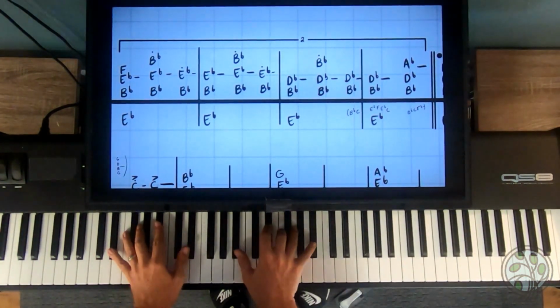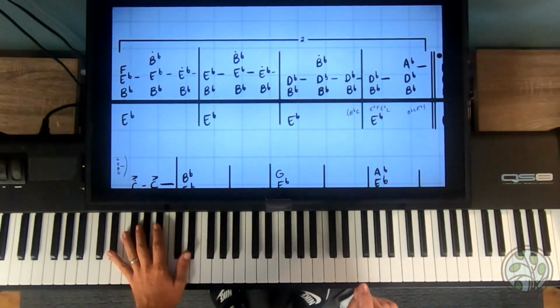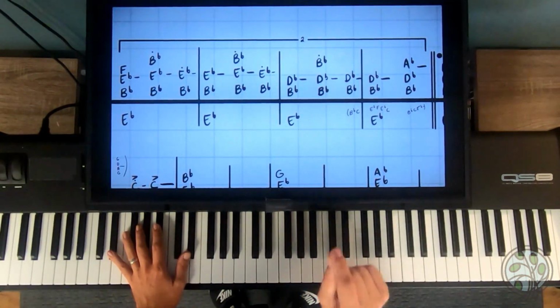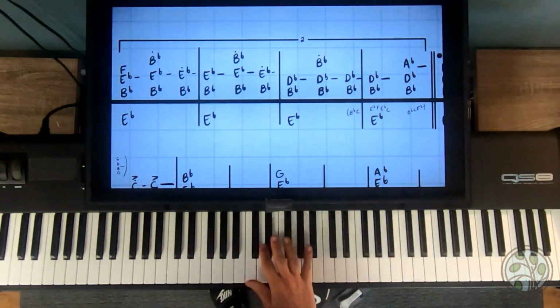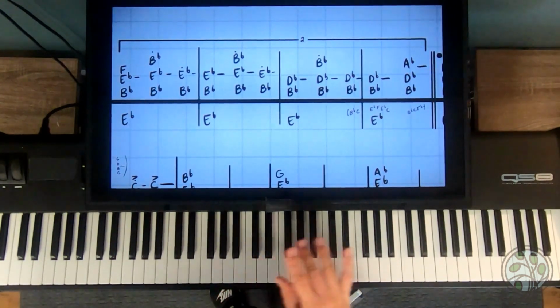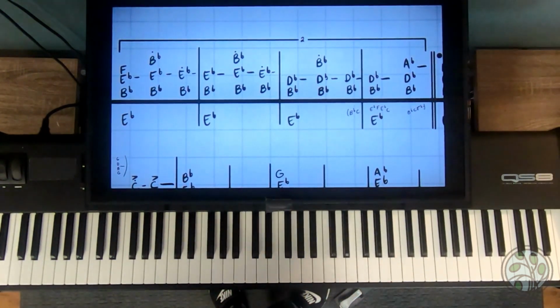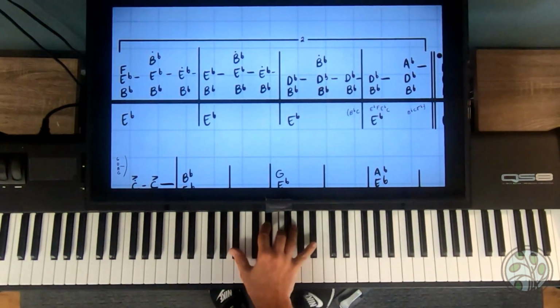Now, there is no piano in this, and there is an organ part later. And guess what? I show that in the lessons. I've already taught the rest of the lessons for this, and we do the organ part in there. If you have an organ sound on your keyboard, you can play the organ. It's not too hard. I think you can do it. So you have that to look forward to.